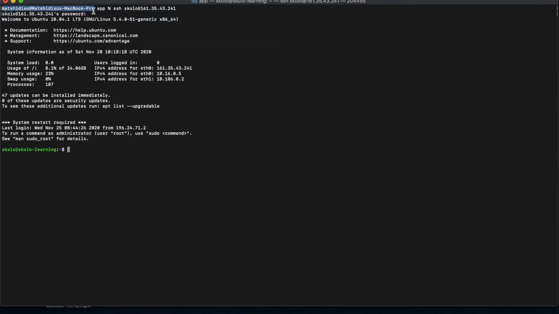So when I go into terminal, whatever command I'm running is inside my machine. But the moment I SSH into the IP address using the username Scolo, I'm SSHing Scolo at this IP address, I'm now going into the machine that is this VPS, that is a server, under the user Scolo. Last week's tutorial we did all of this.